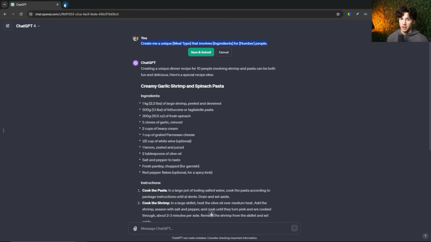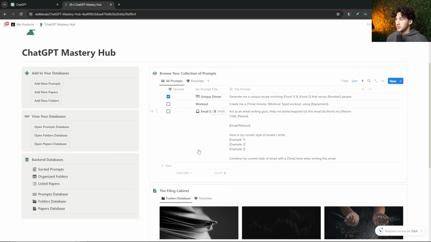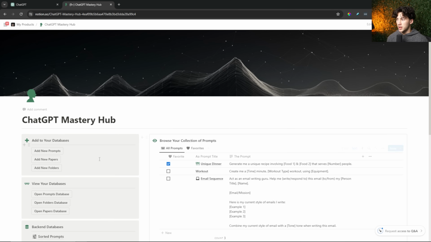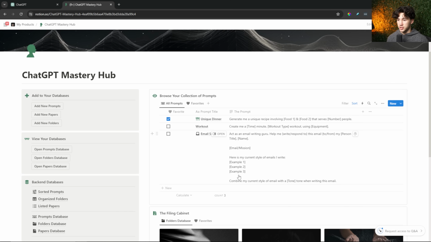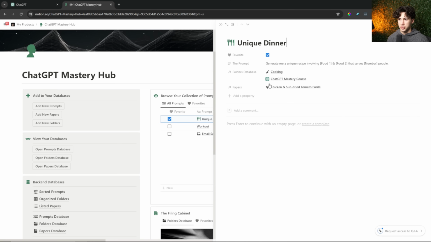in something like a Google Doc, your notes, or what I would do is I would go to my prompt organizer that I have for ChatGPT. As you can see, I already have my prompt title in here. This is kind of a database I built in Notion for organizing my prompts in ChatGPT that I offer for sale on my website. I love building products around ChatGPT. That just helps make my workflow much quicker and much more unique and also just better than the average ChatGPT user.